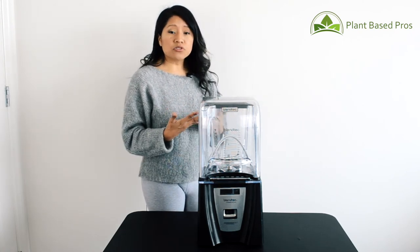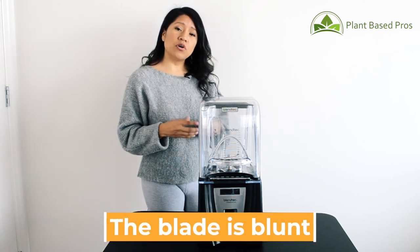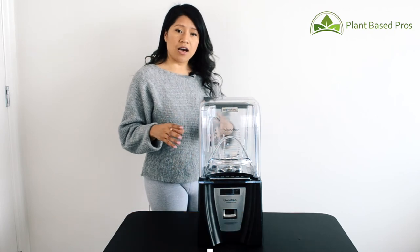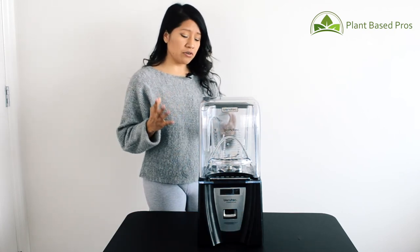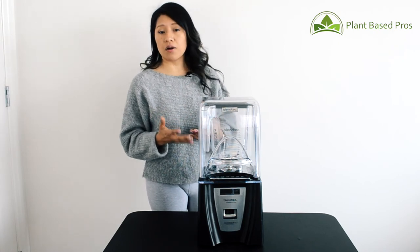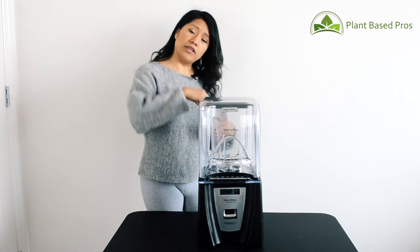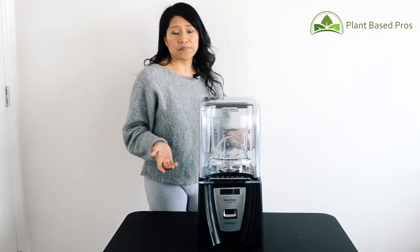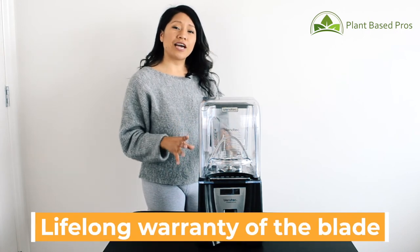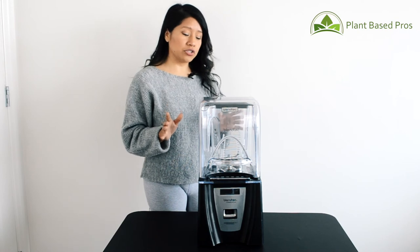I also really like it because the blade is blunt, so everything gets mixed super quickly and all my recipes are done very fast. But I'm also not compromising my safety when I do a deep clean and go in there with my fingers around the blade, because it's blunt. And let's not forget the lifelong warranty on the blade, which I think is really, really good.